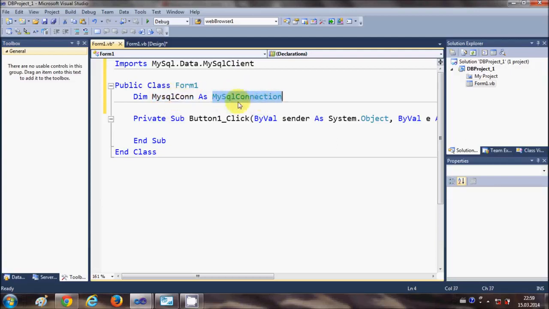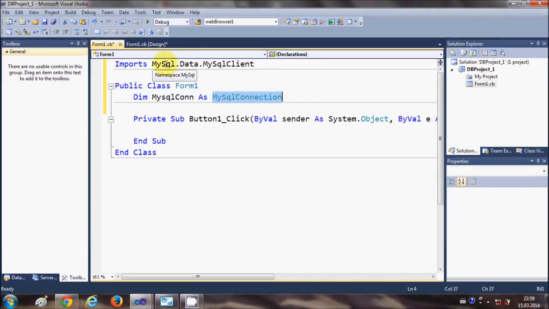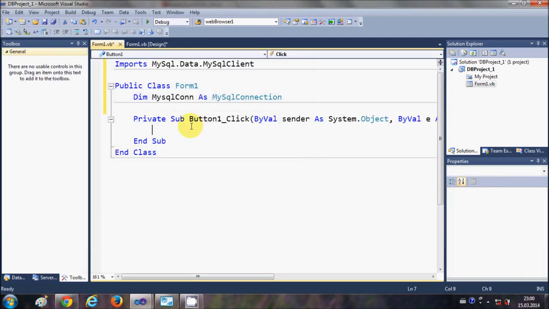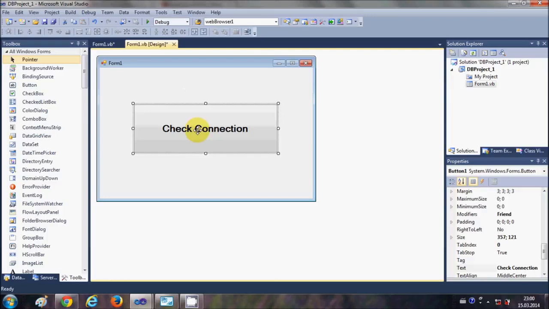This is a class in the MySQL.data library, and using this class we are going to connect to our database.